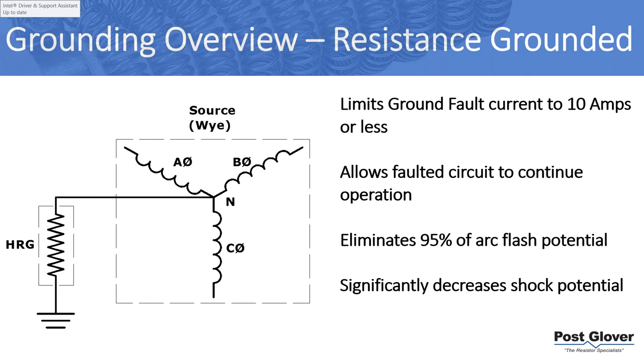So what that does is a few things. Number one, you're maintaining your solid ground connection, assuming that the impedance of the resistor is less than that of the charge current, the capacitance. Or maybe an easier way to say that is assuming that the current that's being allowed to go through the resistor is greater than the current that's going through the system's capacitance, then you have that discharge occurring and you don't have to worry about these overvoltage situations.